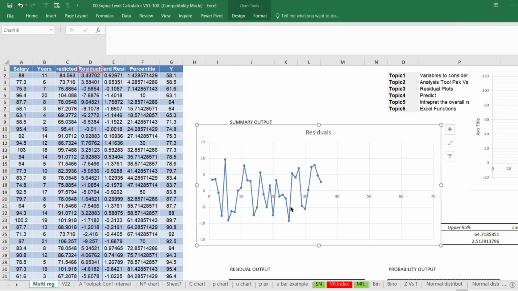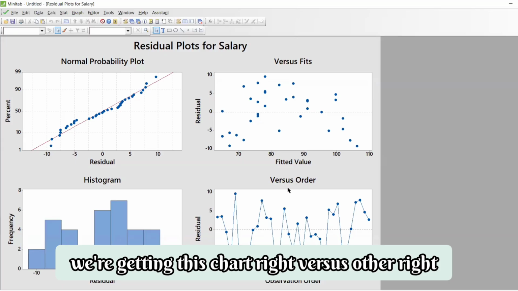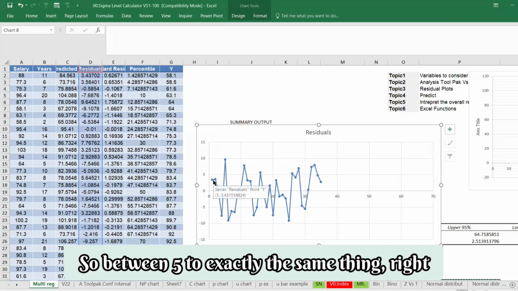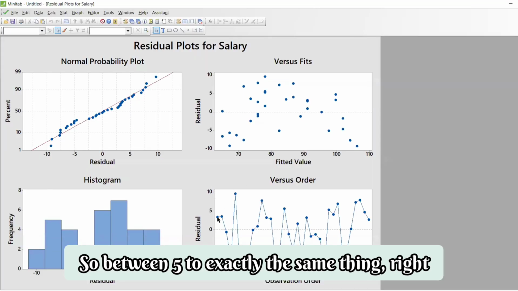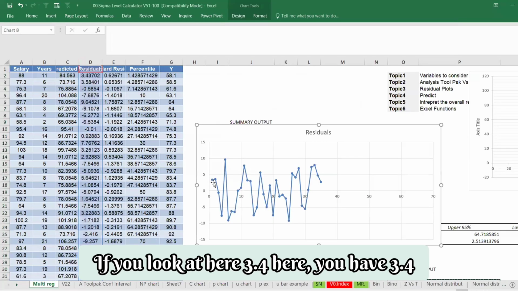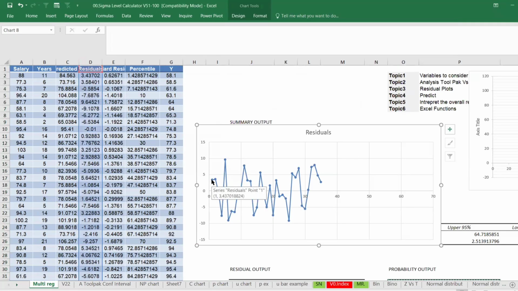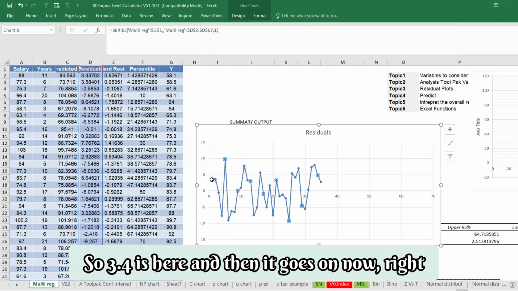I mean, we are getting this chart versus the other, right? Between 5 to all, it's exactly the same thing. If you look here, you have 3.4 and all that, so 3.4 is here, and then it goes on and on.